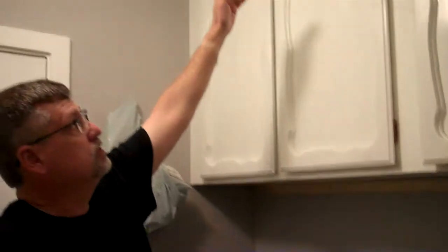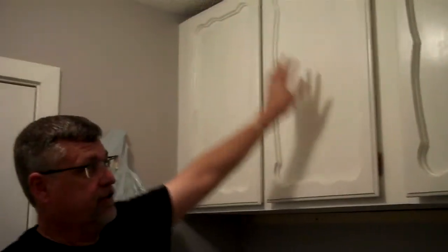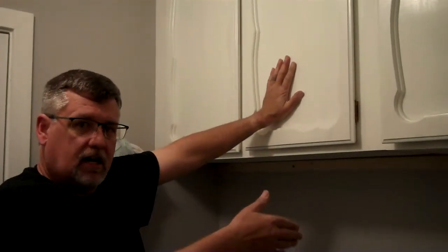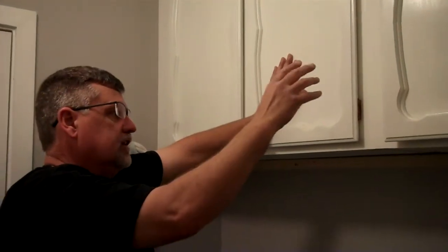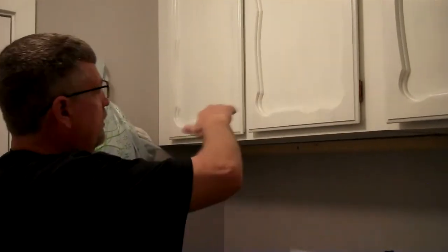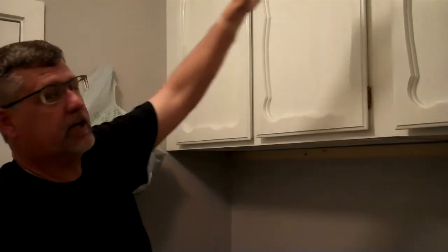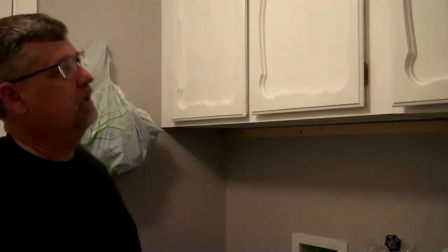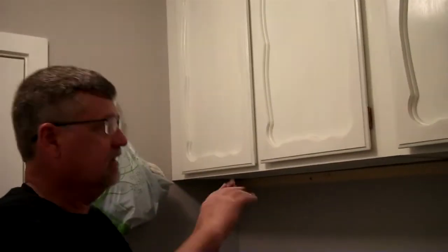So let's say your new cabinets are taller than your old cabinets. As you follow your studs up, you'll have to maybe trace it out with blue painter's tape to make sure you know exactly where your cabinets are going to go and where you're going to put your holes through your cabinets to screw them in. Because you have to make sure that there's a stud there. Let's say there's no stud.